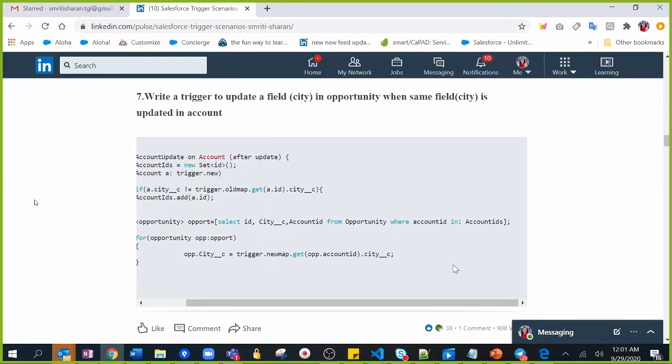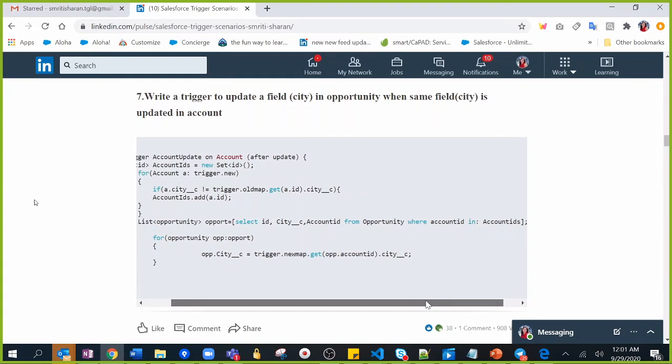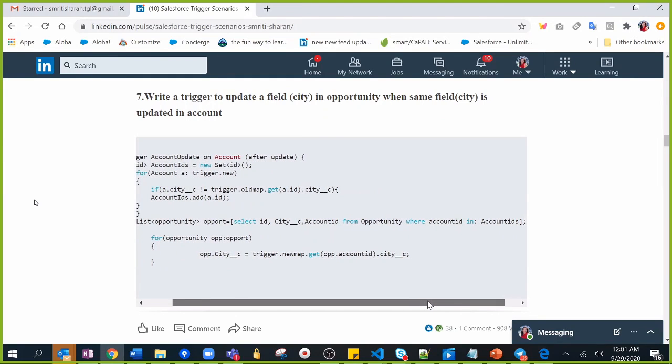Once we have the list, we will iterate over each opportunity in the for loop. We are taking each record from that list, and we are updating the city in that record with the account city, whichever we updated in the account record. The same value will be updated in the opportunity record.